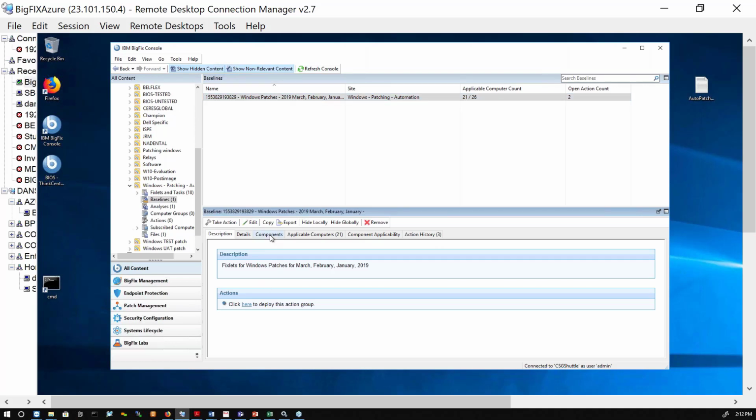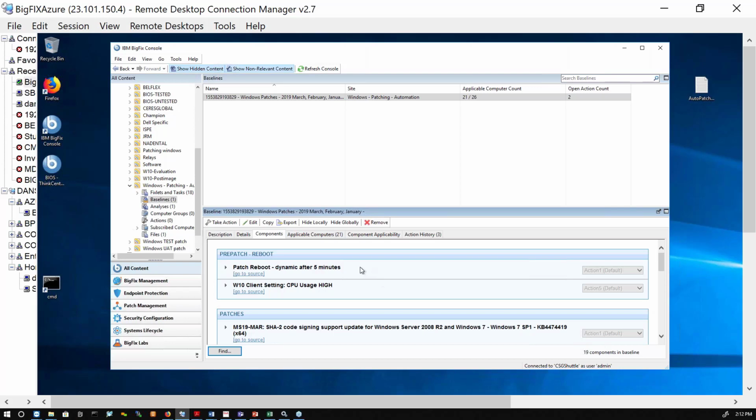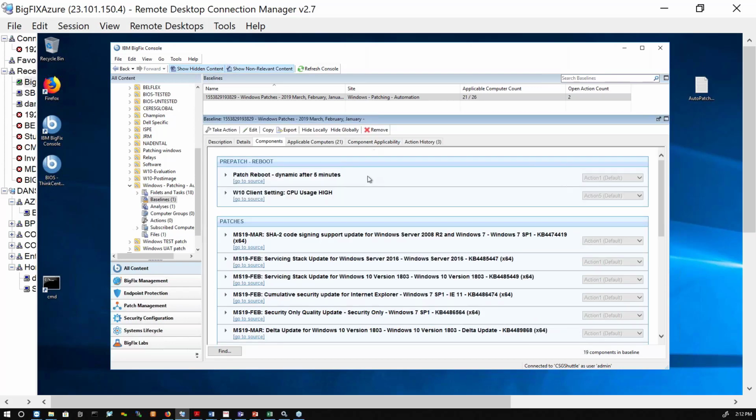And if we come in here, I'm going to bring this up a little bit so you can see it a little better. We have our simple reboot in here. Since our reboot now is determining whether or not the endpoint has that client setting that tells us if it can reboot or not, we no longer have to have multiple fixlets and multiple baselines. This is more dynamic. It's working off what the endpoint is telling us.